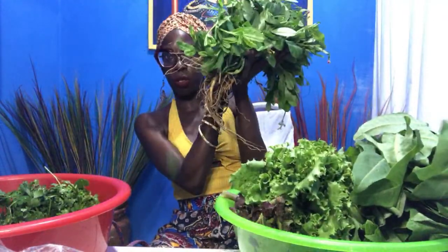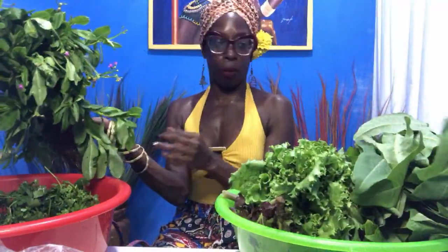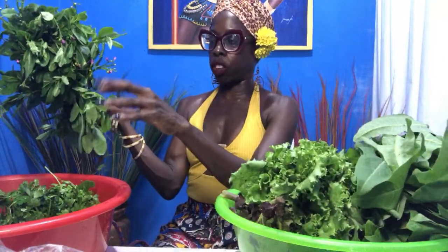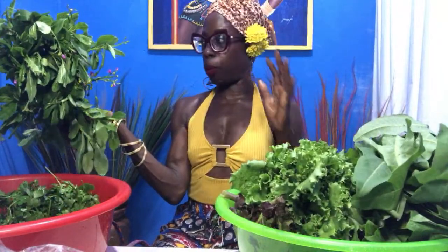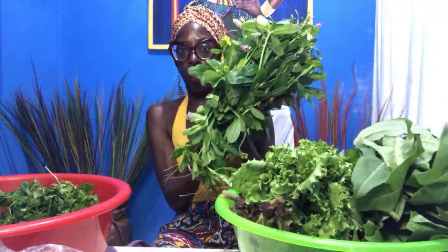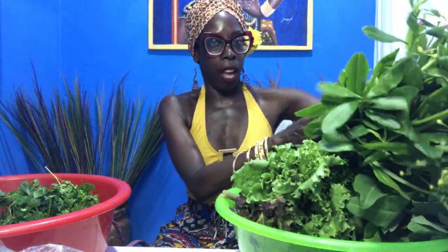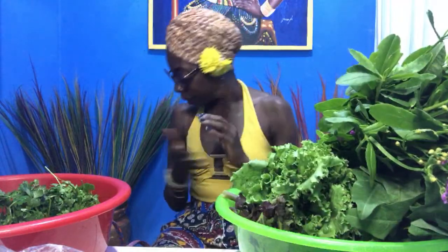Look at the roots. I mean, this stuff is amazing. I'm gonna get another one for my bigger greens. I want all the salad lettuce together in one. I want all the herbal ones like the basil, the parsley, and the cilantro in the other. And then I want the big greens in their own thing. So the big greens are the dandelion, and again, this is called Boko Boko, and it is fierce. So I'm gonna put that there. I love the root on the bottom of it. I think that is so fly.